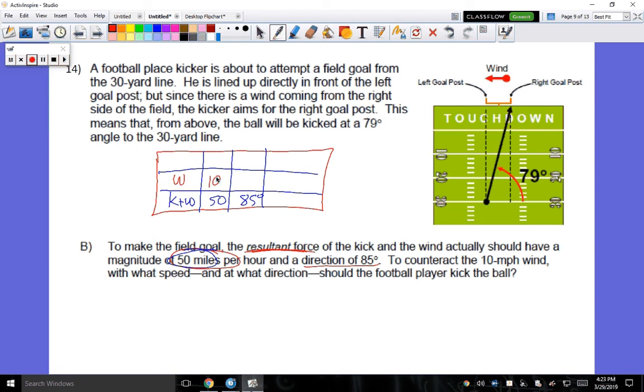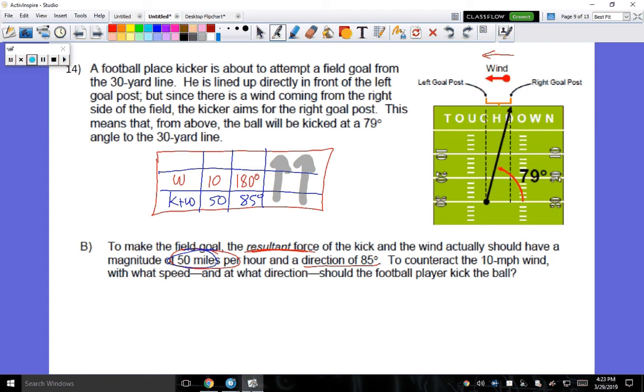So we know that this wind, again, is coming from the right and it's going to the left, so it's traveling at 180 degrees. This one is not a vector addition, this is a vector subtraction, which the program that I built does not do. It just does vector addition. So we have to know how to definitely do this, because we won't have the program to check our work per se.